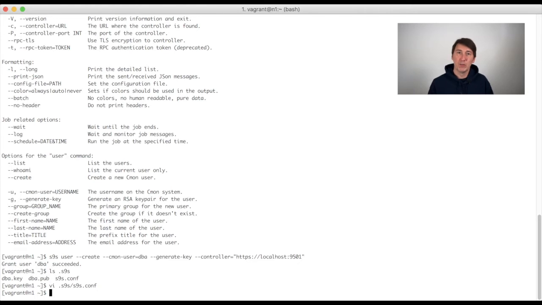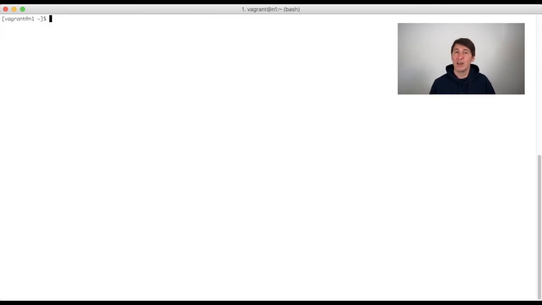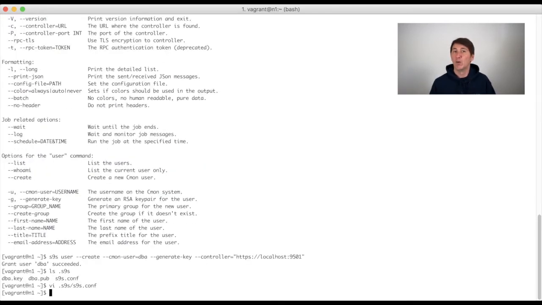So next up, we want to do a small demonstration of the ClusterControl command line interface. First of all, we can show you that it has context-based help. We have s9s help that gives you an overview of all the commands that you can execute, or you can do s9s command and then help, and that will give you context-related information on the command that you want to execute. So for instance, for cluster, you get cluster-related information. For jobs, you get job-related information. The same help is also available as man pages. Please refer to the man pages if you want to use them.